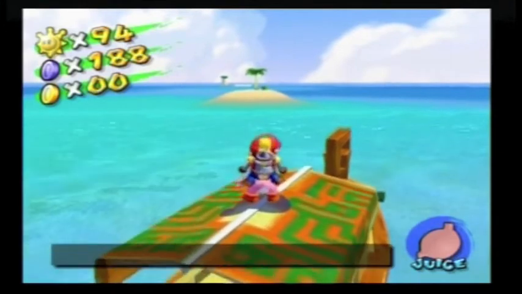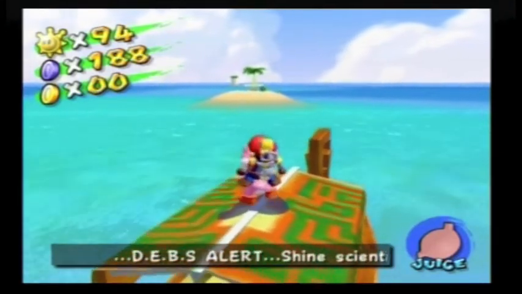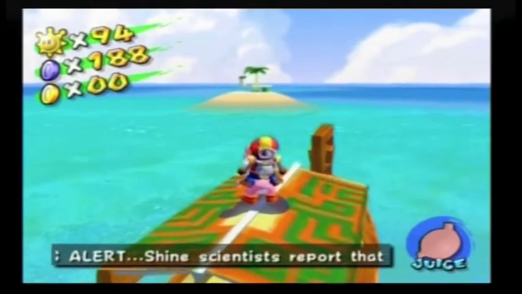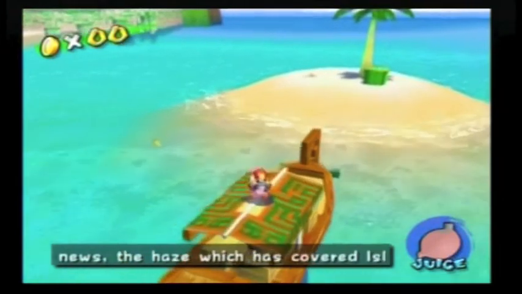Left, right, jump. Oh, shut up, DBS. You're ruining Yoshi's dance. No, we're not. Screw you.